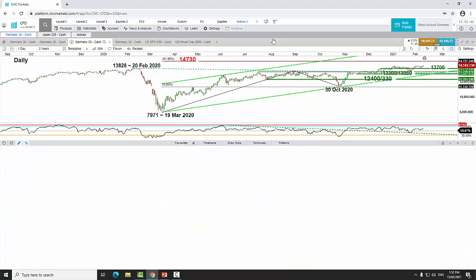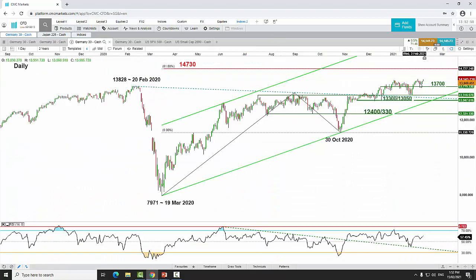So what we could see, the German 30 index managed to push up above the medium-term pivotal support that we had last week, if you could recall, at 13,700 level. A very nice bullish reversal after a retest on 1st of Feb of the former resistance of 20th of February 2020, now turned into a pullback support level, which is the low at 13,300 level. Daily RSI is also pretty positive, shaping a higher low after a rebound from this pullback support, and has yet to reach the extreme overbought level, which is at 76, indicating to us that medium-term upside momentum is still pretty much intact.